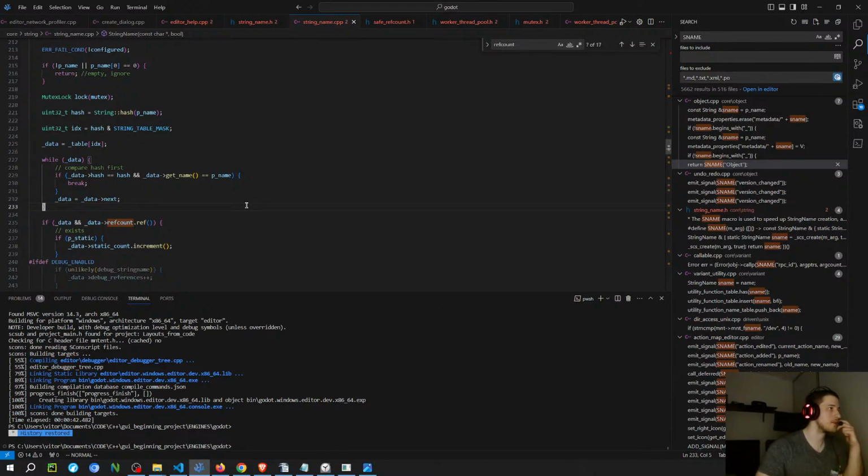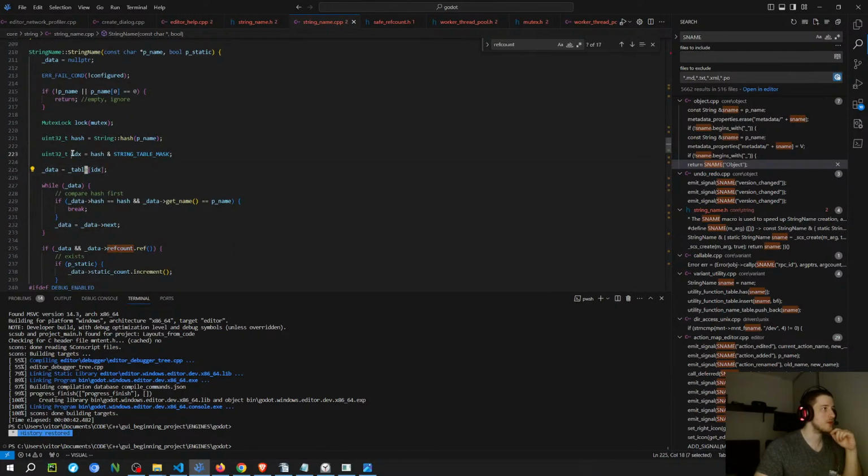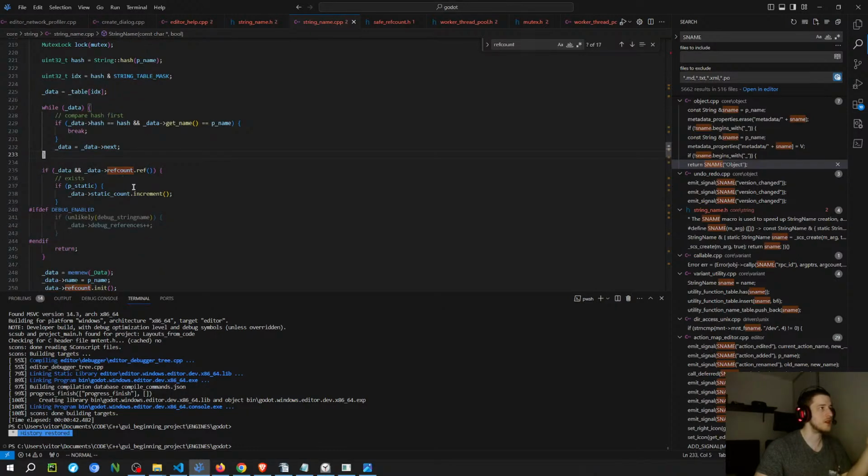Yeah, but basically what is happening here, you're just gonna point the pointer of the current string name to that place on the table, and if this exists, then it means that it's not the first time that the pattern is created for the string name. It means that there's already a string name with that pattern, and then it just traverses the linked list to see at what place it's gonna put the new one.